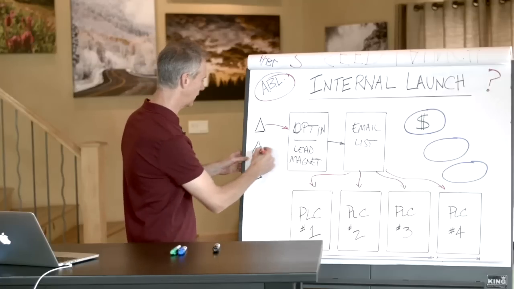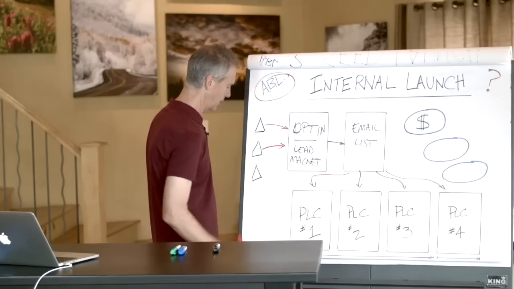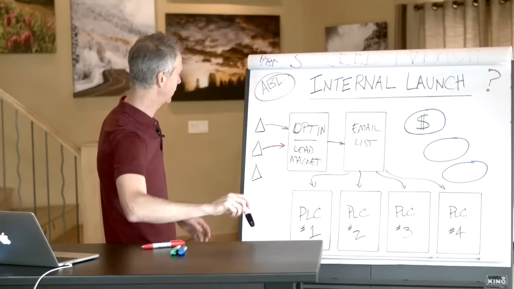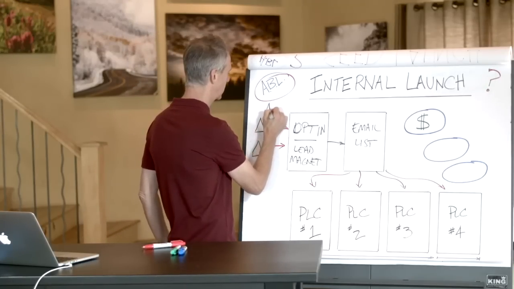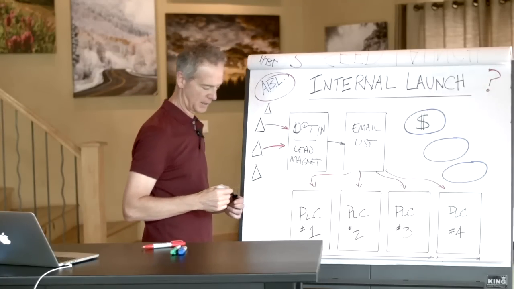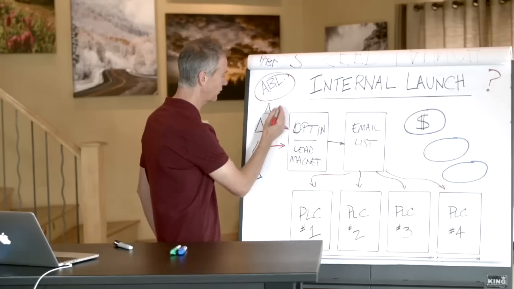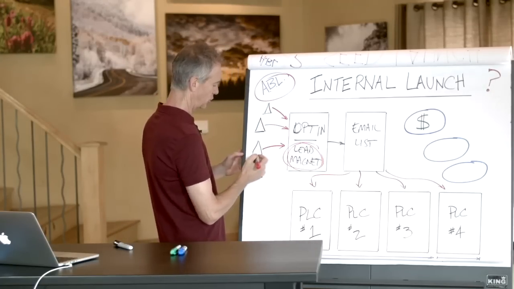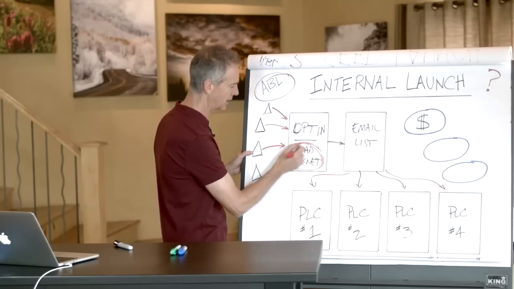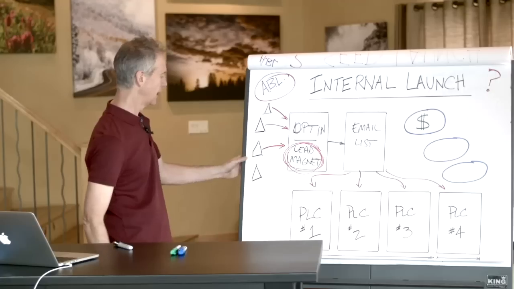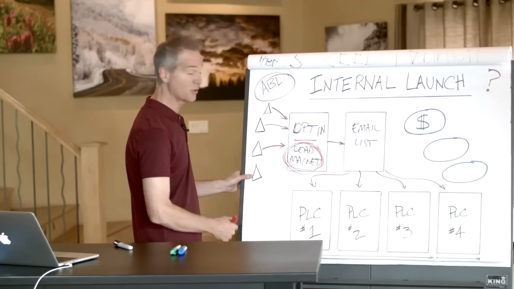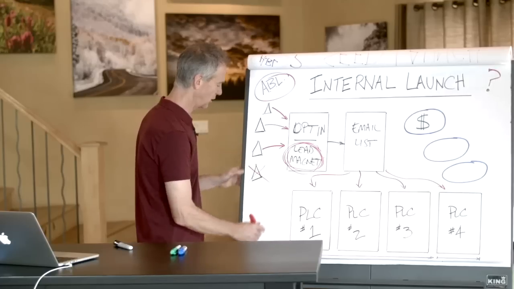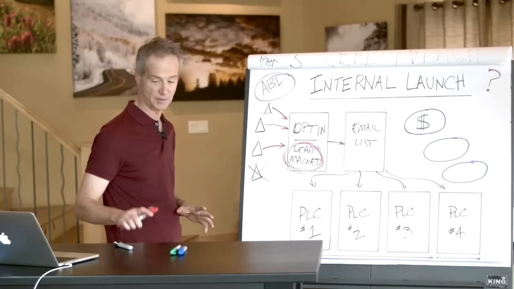The other way to do it is through paid traffic. And in fact, I forgot a big one here. We'll put another one here. That one will be social. So if you have a social following, you're driving them there to get your lead magnet. You're driving people from your paid traffic to get your lead magnet. And there's also JV traffic, but this is an internal launch. We'll talk about that in the next section.